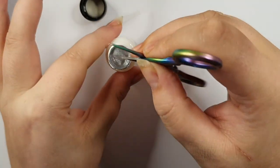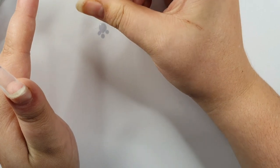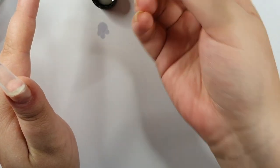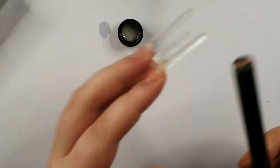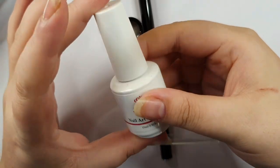And once I was done, I then popped a little hole here in my slip solution bottle, poured some slip solution into the lid here. I go off camera a little bit, ignore the fact that I just go off camera. So anyway, I poured that into the little lid here. I wetted my brush just to make sure the bristles are wet and ready to go. Stick the lid back on to protect the bristles.